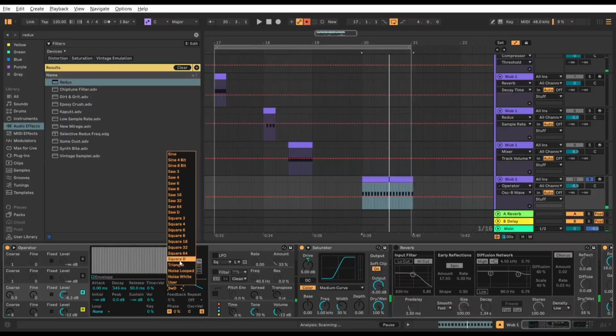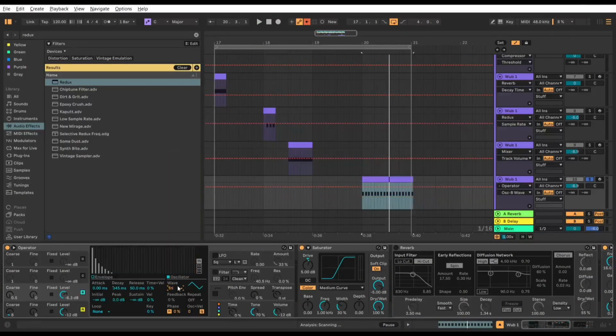Doesn't work so well. If you're FMing complex waveforms together, because they're already complex, they start to sound very metallic quite quickly. So if you were going for a metallic sort of sound, maybe you would look at FMing 2 sawtooths together.